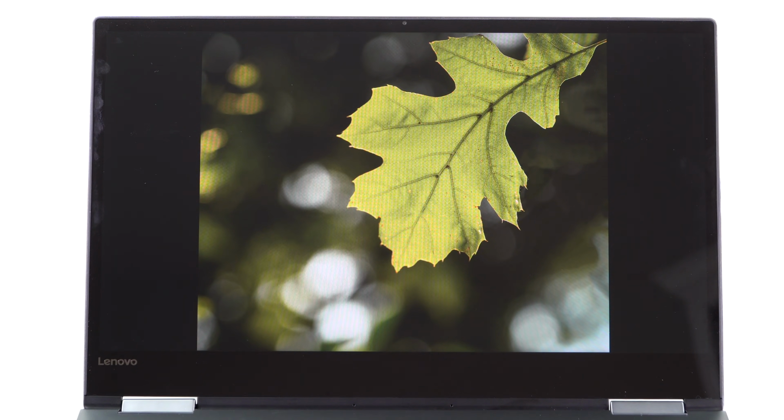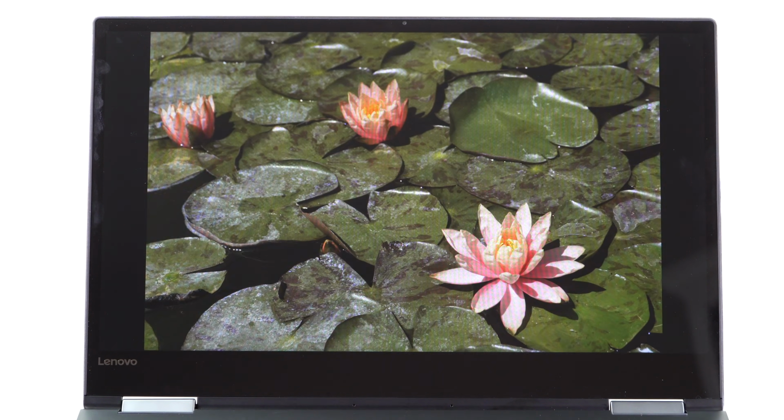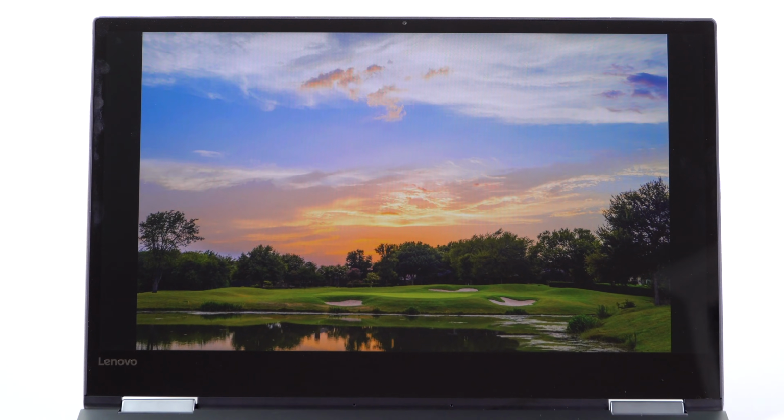So it wasn't until I hit about 90% brightness that it really started to brighten up. So it's obvious that the last two notches of brightness are really nice and bright. Everything else seems kind of dim. So it's not that it's a dim display. It's the way they have the brightness control set up on it.